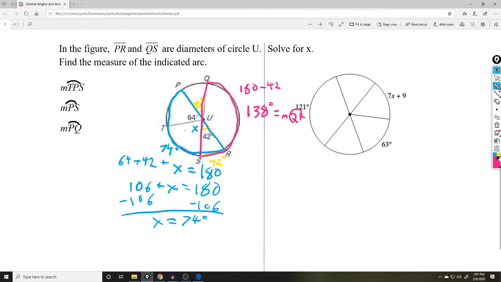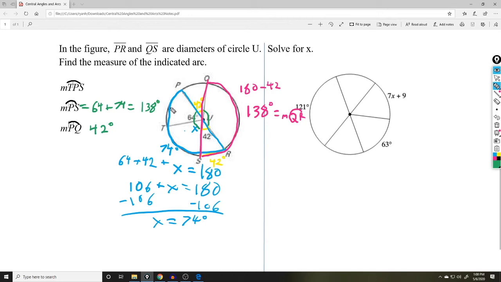So now I can figure out some of the measurements that we're looking for. I'm going to work from bottom to top to figure these out. So let's go P to Q. Well, P to Q is this one up here, and we already know that's 42 degrees. We have P to S. Well, P to S is from here traced out to here. So I've got 64 here, and then I've got another 74 here to get all the way around to S. So 64 and 74, that's going to be 138. Oh, and that should make sense because it's vertical angles with this angle. So they should both be 138.